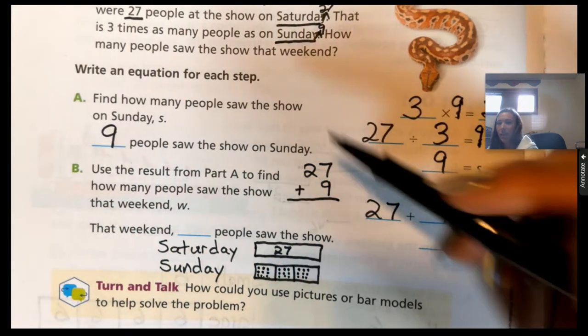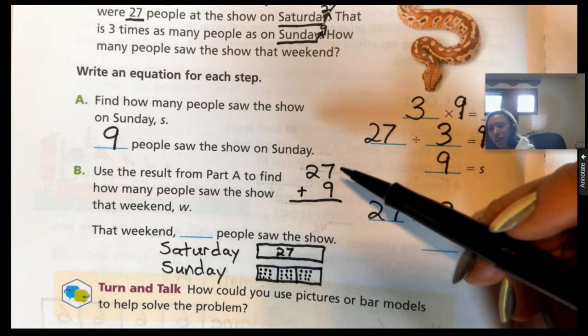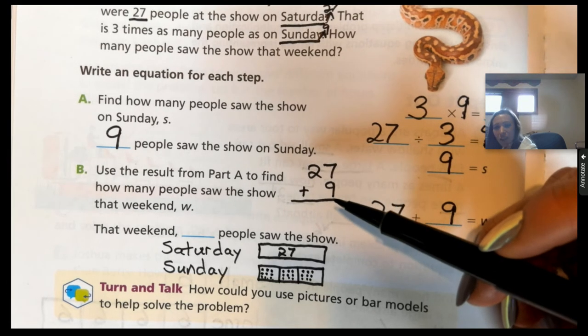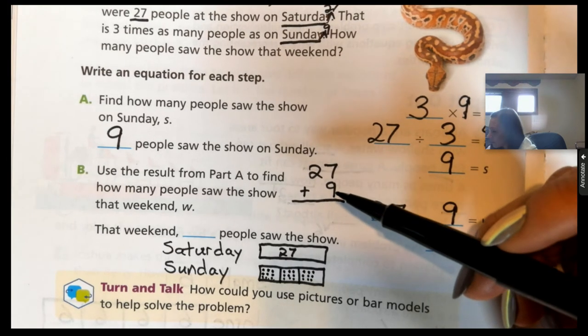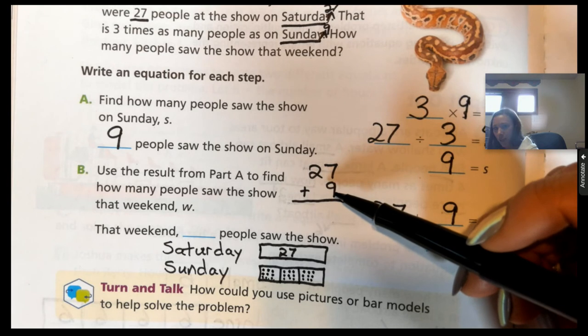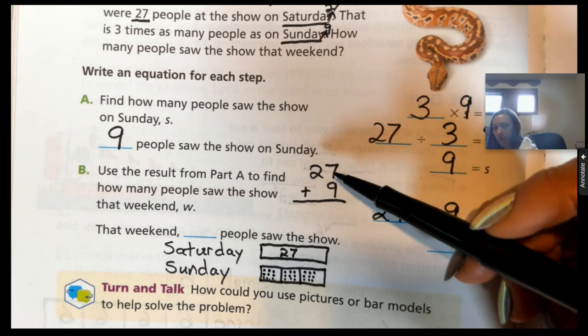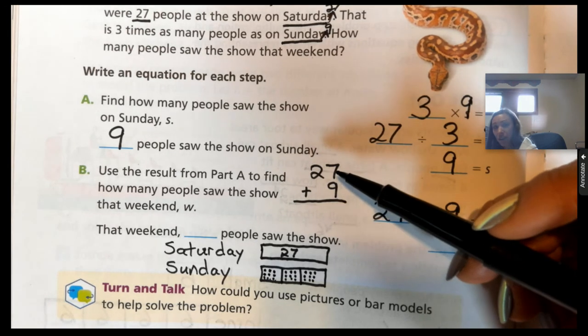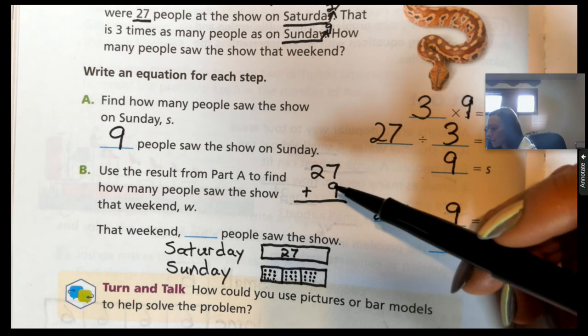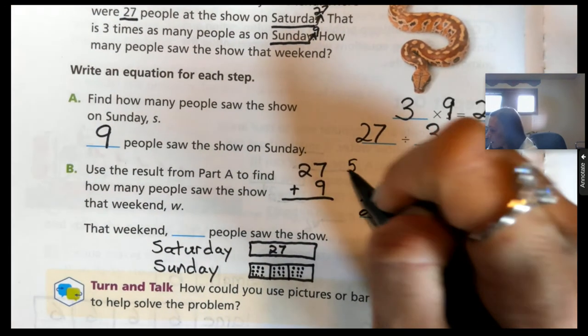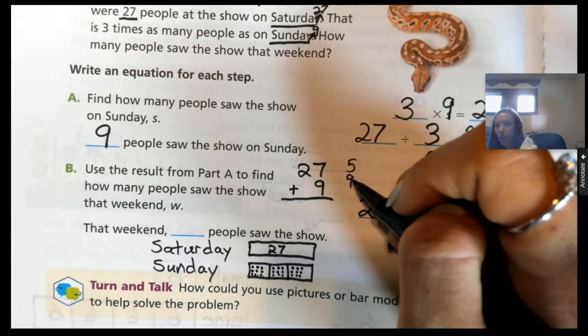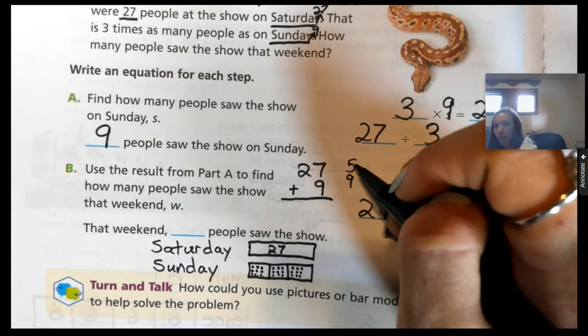And if you have trouble with adding by 9, I showed my class my trick, and I hope it helps you. I think of 9 as being 1 away from 10. So if I could borrow 1 from 7, that would leave me with 6 here. So 10 plus 6 would be 16. And I can use that anytime. So for example, if I had 5 plus 9, in order to make this a 10, I'd have to borrow 1, so that would make that 4. So this would be 14.